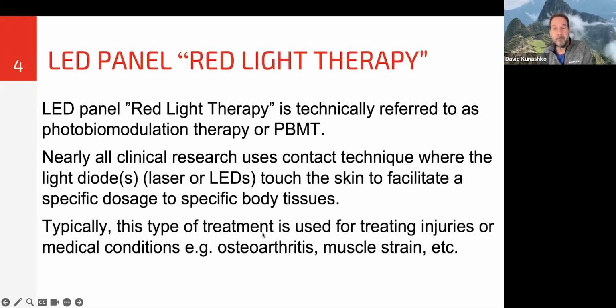And that's great. Typically that's what has been shown to be beneficial for lots of different conditions: osteoarthritis, muscle strains, all sorts of different things where the light is being imparted. You can measure the dosage and see if there's benefit.